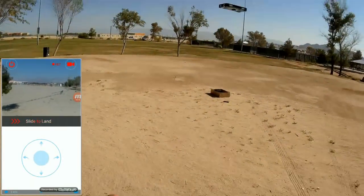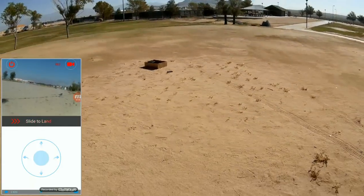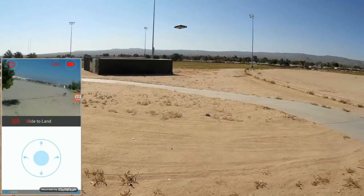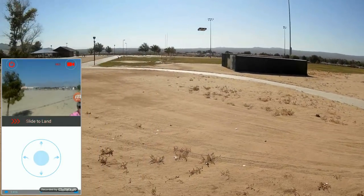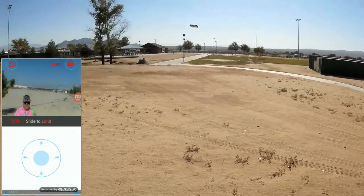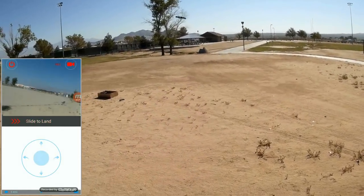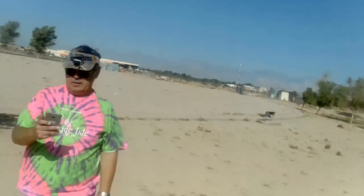This is it. Again, it's looking down at the ground there, and it's using the surface texture of the ground and the contrast on the ground to maintain its flying position. I don't know how successful it is at it, but again, it's using sonar to maintain the altitude, bouncing off the ground.